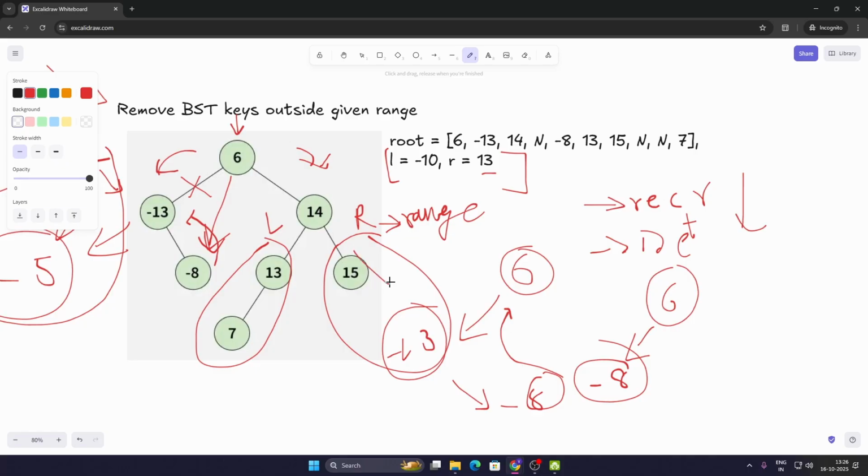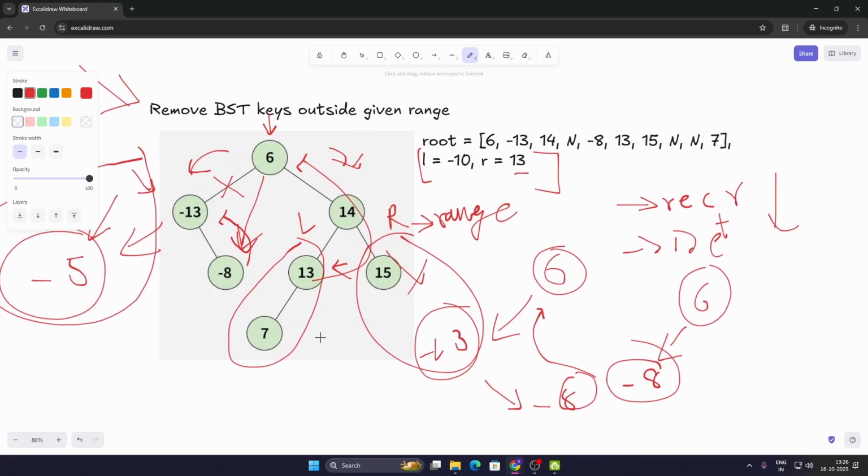So we can neglect this value. Then what we have to do? We have to check for this case, right? We will make another recursion call and we will attach this node to here, this node to the right subtree of the 6. It may be a little bit confusing, but in the code it will be less than 10 lines. So let us code and let us understand the flow.